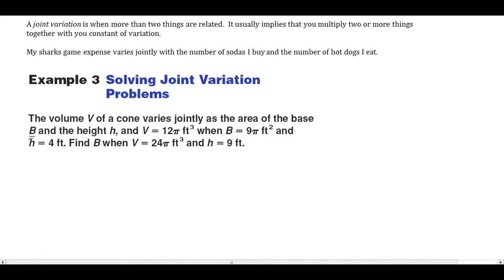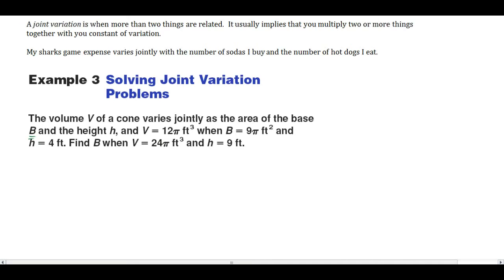Nice work on that problem. I can see you are really dialed in, so let's keep going. How about a joint variation? All right, so we got direct variation out of the way. Now, joint variation comes in. It just means that there's more than one thing. It means they're still multiplied together, so you just got to watch out, right?